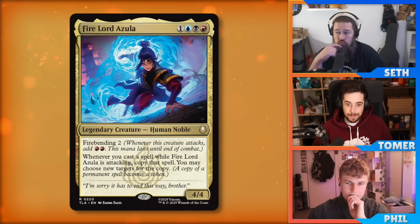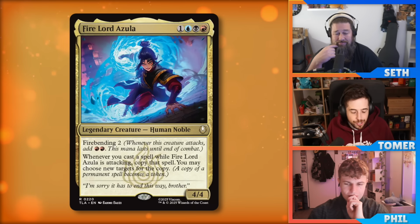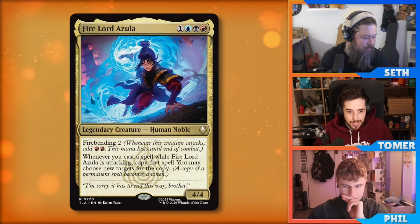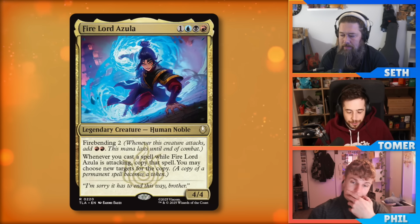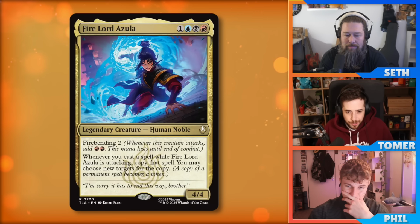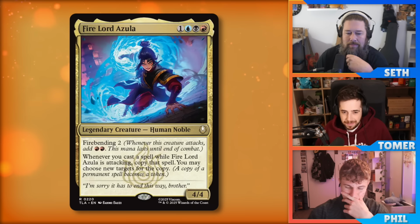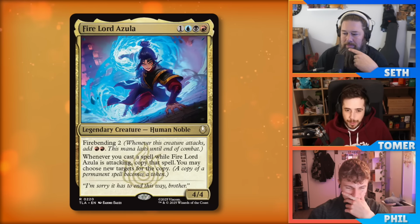So then you use that mana to cast other things, and you can mix and match instants with stuff with flash, or maybe flash enablers. Frantic Search, for example, you loot 2 cards, you untap 2 or 3 lands. And then it just makes you mana neutral and also card neutral, or card disadvantage. Now when you cast this with Azula, you're actually up 3 mana, and you just chain a bunch of stuff, and then all of a sudden all your opponents are dead.